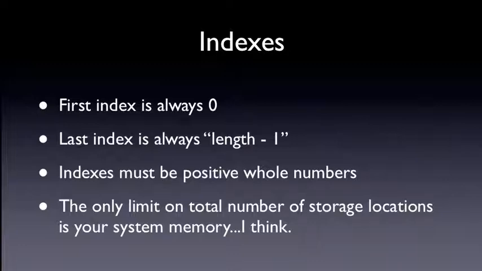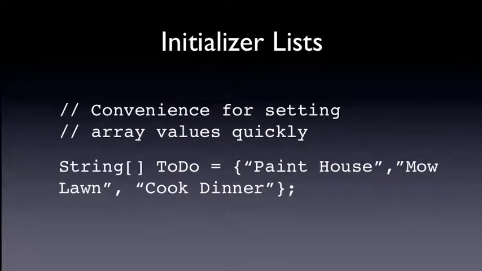And the only limit that I believe exists on the total number of indexes, in other words, how big your array can be, is that I think you can pretty much make an array that will consume all of your available RAM and memory. If you want to write a mischievous Java program, I believe you could probably hit the cap, although the JVM is usually pretty good about not hogging up the entire Windows memory allotment. But you could try to see how big of an array you could actually create, and then maybe look at how your memory footprint is after that.